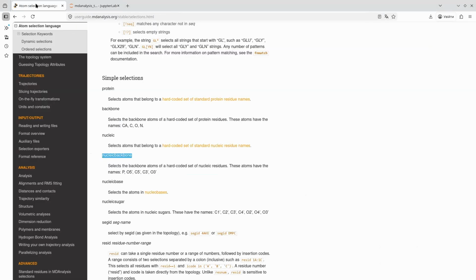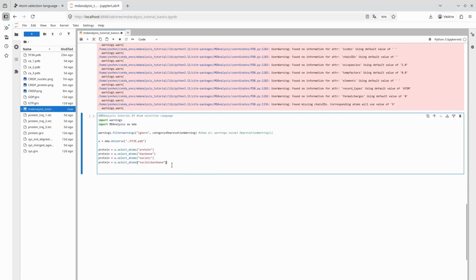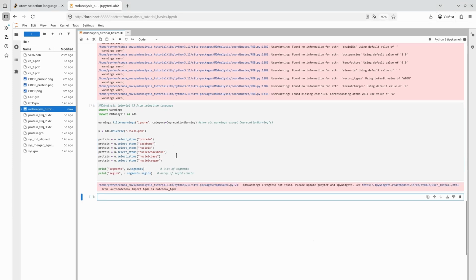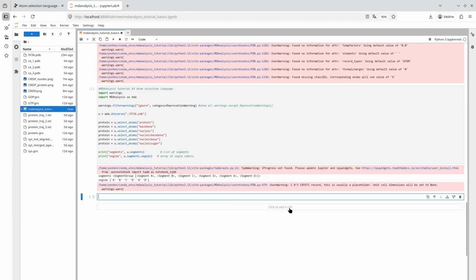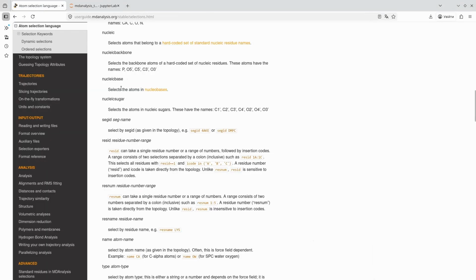You can find all available keywords in the user guide, which I am currently using. If you are not sure what the name of a specific field is in your topology, you can either check the topology file directly, or you can access a specific field of your universe or atom group instance to look at all possible options of such a selection, like I do here with segid.